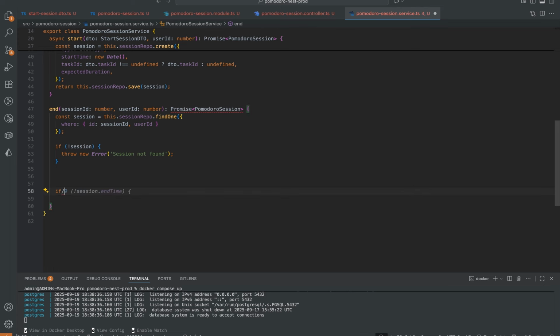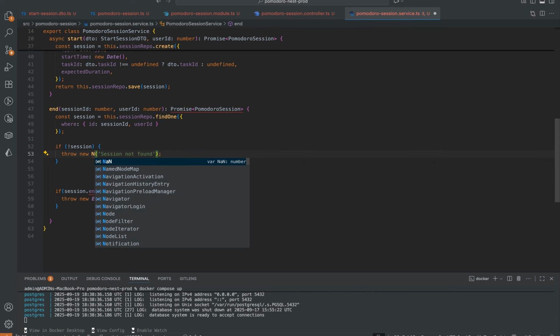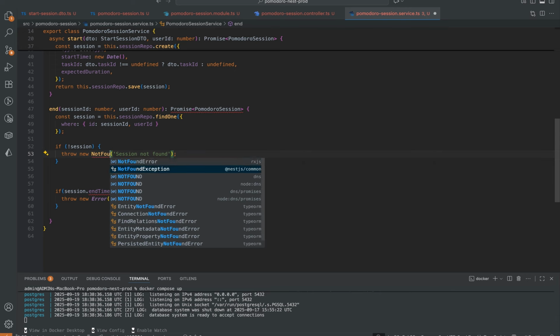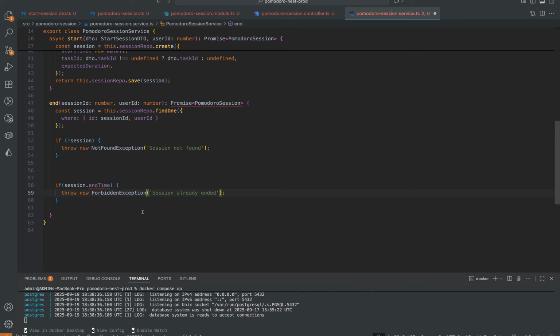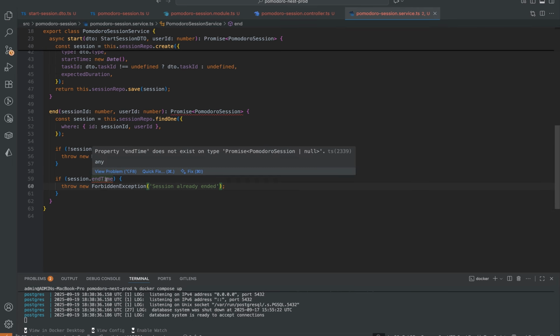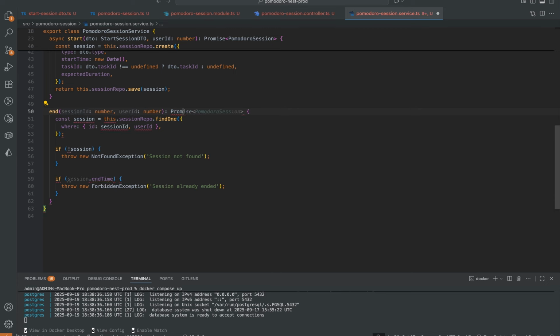If session dot end time exists, it means the session is already ended, because we have to save the end time when we end the session. So this can return the not found exception. This can be forbidden exception. What is this? End time does not exist. Get rid of this one.